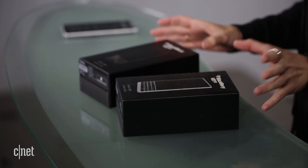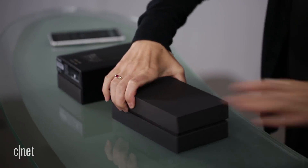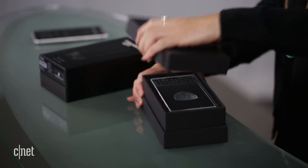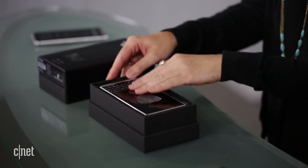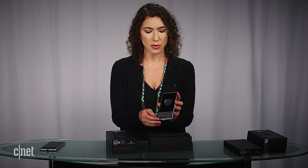I've got the Key 2 in black and in silver — both the 64 gigabyte version with 6 gigabytes of RAM. The box says BlackBerry Key 2 in very faintly embossed letters, and it's a very similar box design to last year's Key 1. Our first glimpse of the phone shows a sticker with a decal on the front, showcasing the BlackBerry security feature, which is a mainstay legacy of the BlackBerry brand.